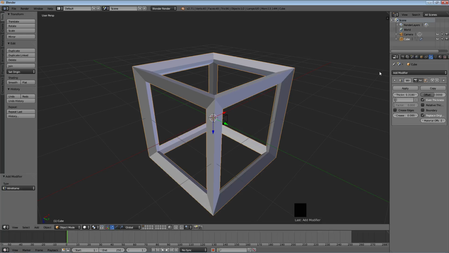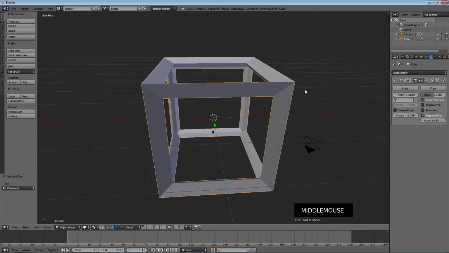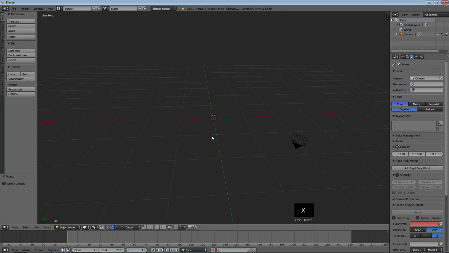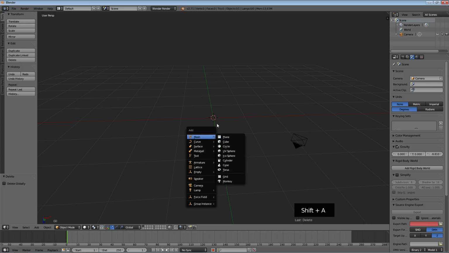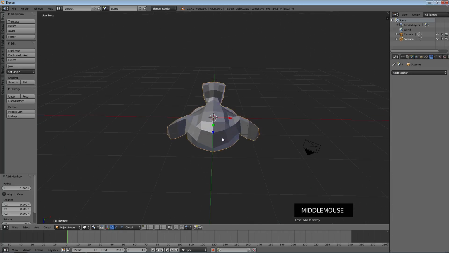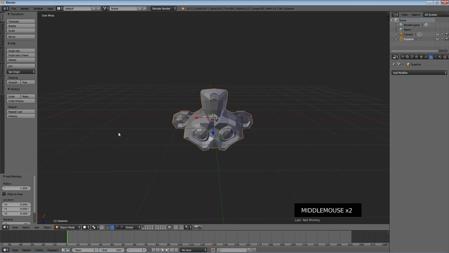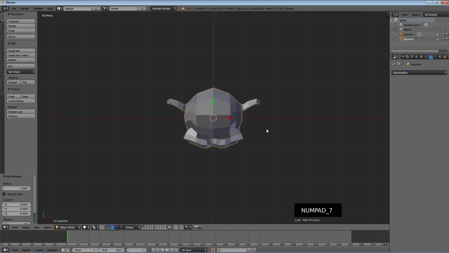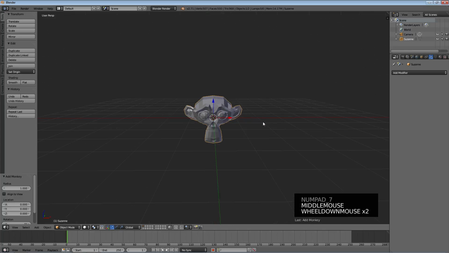So Wireframe will do this to any shape, and if you don't believe me, I want to show you. I'm still in object mode, okay. So I'm going to delete the cube, and I'm going to add a more complex shape, which is the monkey. Now with the monkey, looks like I'm upside down or something. I am upside down, okay.